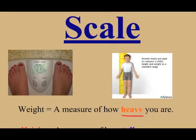Okay, so if we look over here, you see another person who's measuring their height. All right, and you want to see how tall they are. Oftentimes the doctor needs to know this information to make sure that everything is going right with your body. When you get weighed or when they figure out how tall you are, it doesn't hurt, and it usually goes by very, very quickly. So it's something that you just follow the directions, the doctor tells you what to do, and that's it. It's very simple.